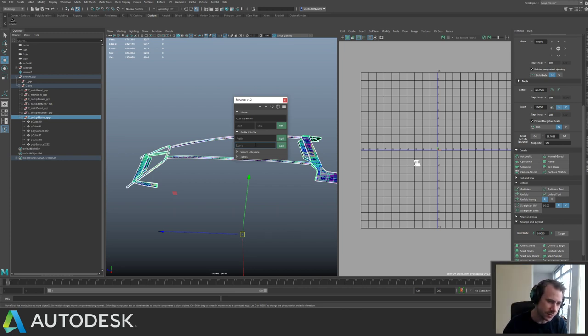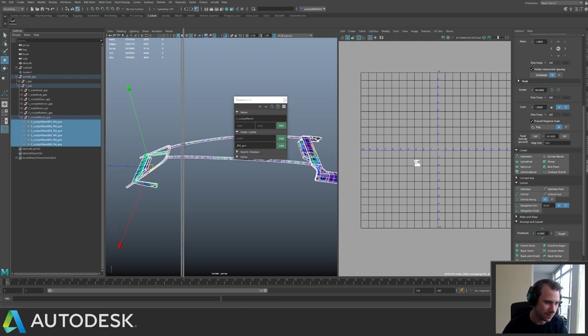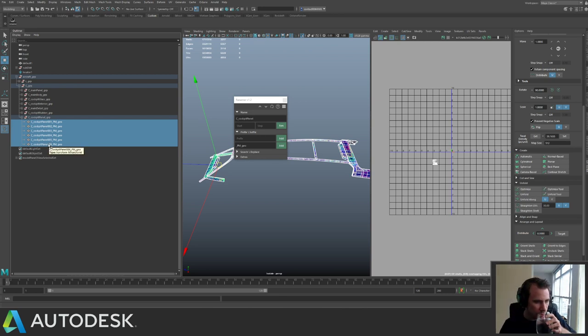I'm just trying to think what naming convention we should use. We'll just make one up. So let's just do underscore PM for painted metal, something like that. I'm not using any studio's naming convention. This is just one we're making up right now. A lot of the time we put the material in the name itself, and then just do geo for geometry. Or you can do, it doesn't really matter at home. So I use this, it automatically names it, puts the numbers on the end, and then you just add the suffix. And there you go, that's your name. So we have our C cockpit panel group, and within that panel group, we have C cockpit panel 001, 002, and underscore PM for painted metal, and then geo for geometry.